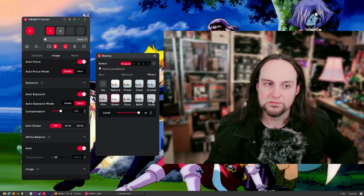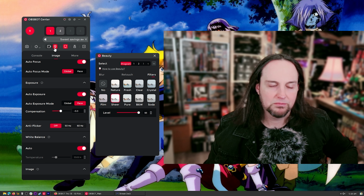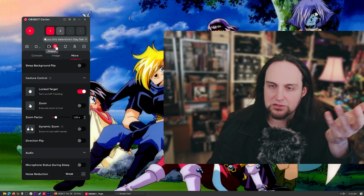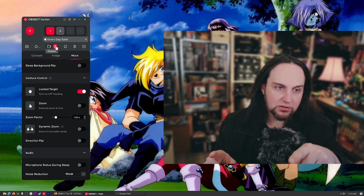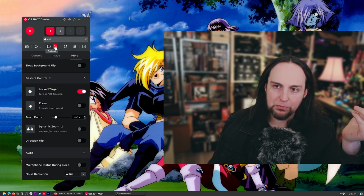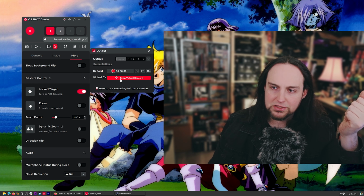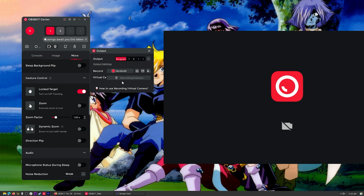There we go. And that's a bit harsh. There we are. Whenever you're using it in Open Broadcaster or something like this, you'll tune up your image right here in the software, and then you'll click on this output button, and that'll bring up this tool thing here. It says, do you want virtual cameras? Stop them, I'm going to go away.